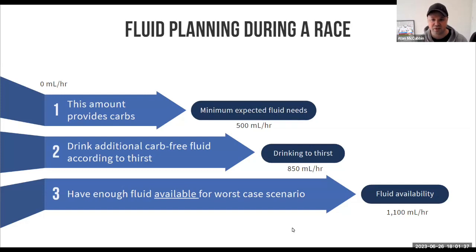That gives you a sense of how realistic it is to get all of my carbohydrate from fluid versus not. And then also, as Scott said, it's personal preference. If you're someone who likes gels and blocks and food, either because you get hungry or you just prefer the taste and the flavor, then you can do that. It's not a problem. Or if you prefer all your carbohydrate to come in liquid form, then obviously the lower that minimum amount is, the more concentrated that carbohydrate has to be. And eventually it's probably going to get to a point where it's too concentrated. It's basically like a gel in a drink bottle.